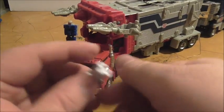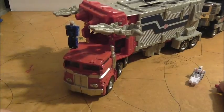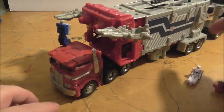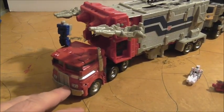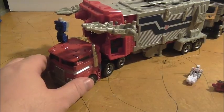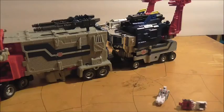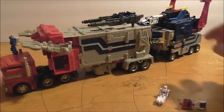So I think I've brought this up before, but they all have these little holes on their feet. And they can all be plugged into these pegs so they can ride on top of them. There's 2 pegs here, there's 2 pegs up here. There's just pegs everywhere. And I really love it. Hold on a minute. So that's almost everything for vehicle mode, but let's point out one other thing.